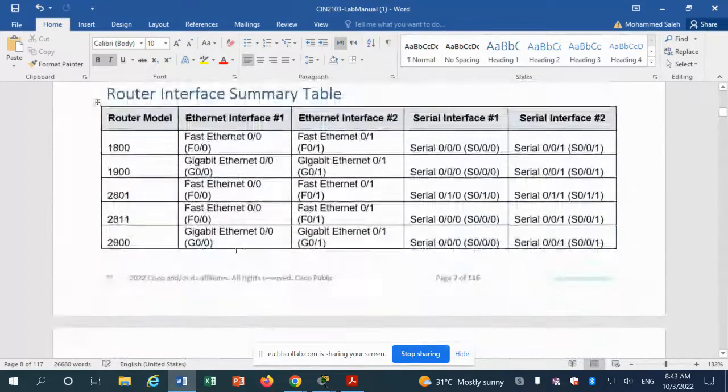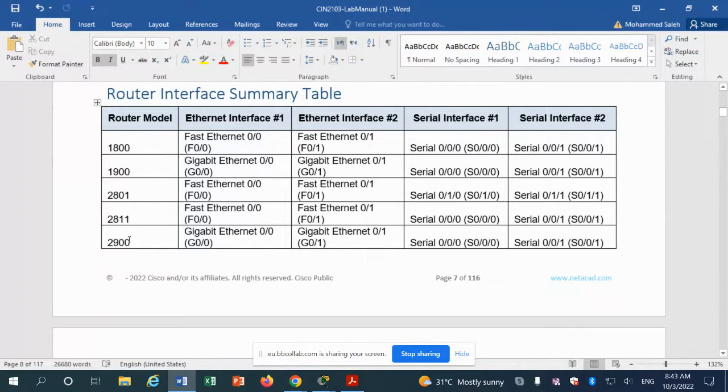All right. Now these are some router models and what is available on them. So you can see here router 1800. This router has two Ethernet interfaces and two serial interfaces.